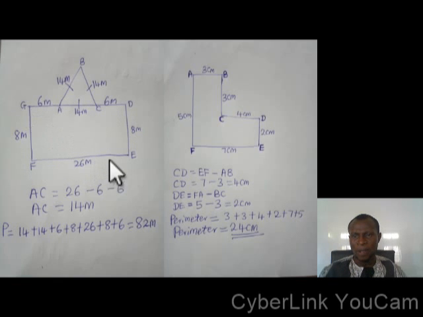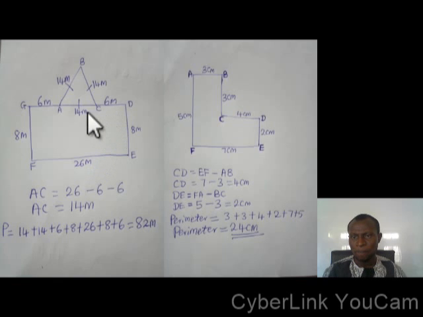Let's now strike it. Since both of them should be equal, that means this side should be equal to this side. And we are being given some part of it here. You have 6 here. You also have 6 here. That means some part of it is being given. Only that we still have this part that is not given to complete, so that we will now have 26 here. This place will also give us 26. So we have 6 given. From G to A is 6. Then C to D is 6. But we don't know A to C. That will complete it so that it will become 26.